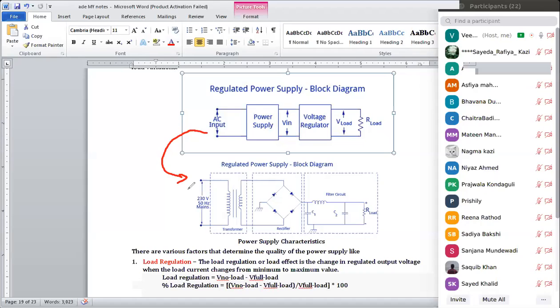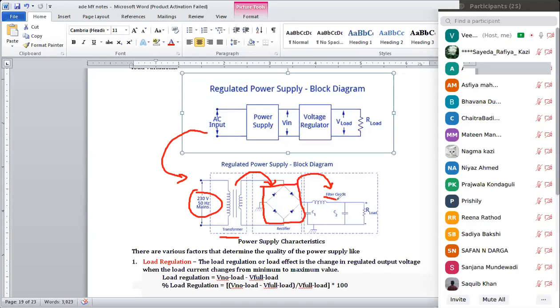given in terms of a circuit, where this block diagram is going to have 3 stages. One is a transformer where the AC input is given, and it is stepped down, or it may be a step up transformer. Then from this transformer, the bridge circuit is applied here, which converts the AC pulses, the AC waves, into DC pulses, and then the filter circuit.